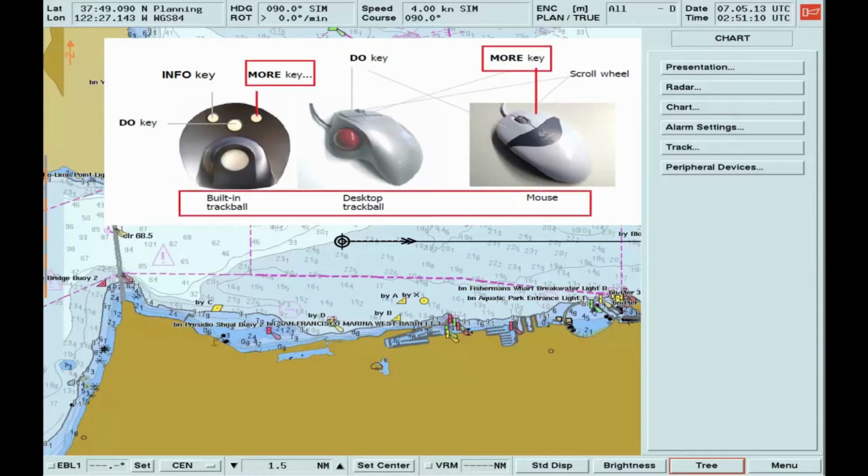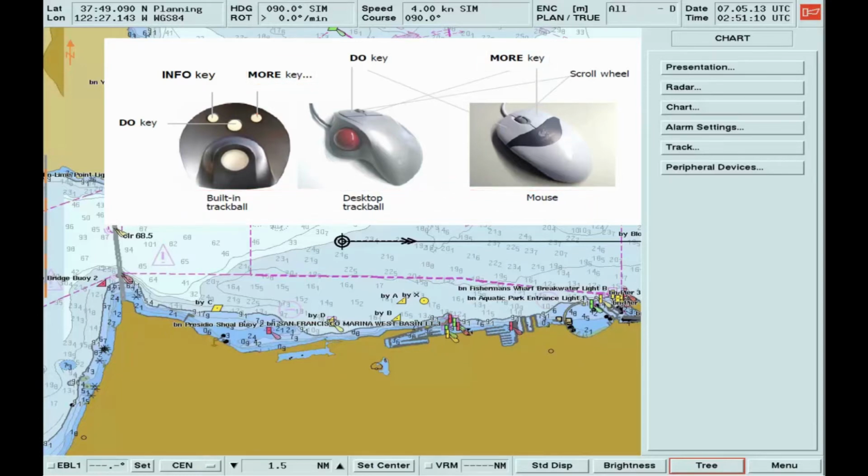And the right key of both trackball and mouse is the Cancel or Function or More key, depending on the location of the cursor in the GUI or Applications window. If the trackball is used for both the Chart Pilot and the Radar Multipilot 1X00, then the middle and the left button functions are reversed.